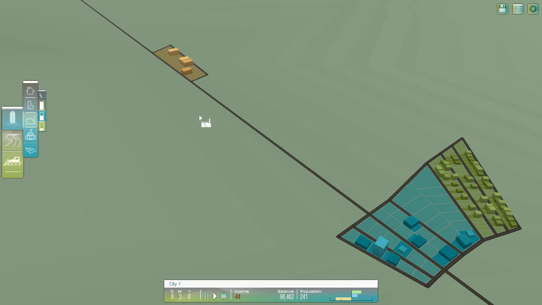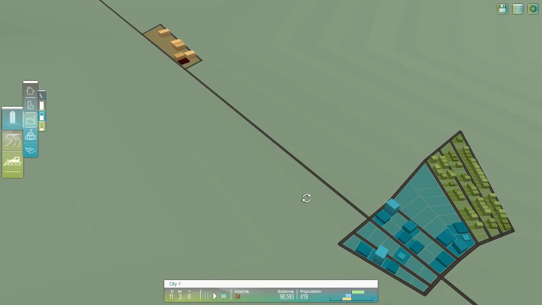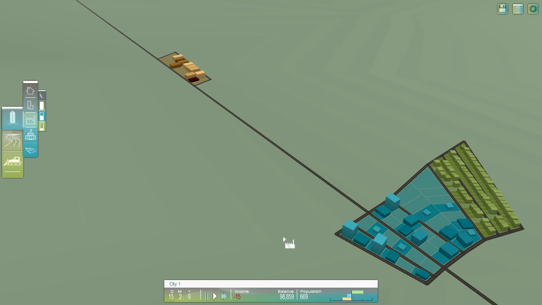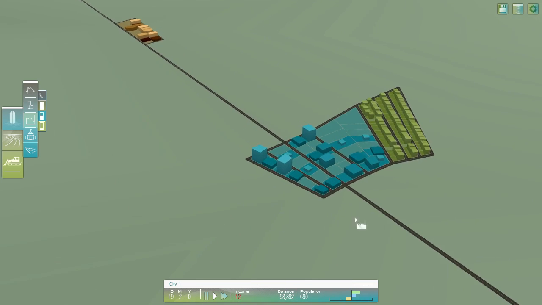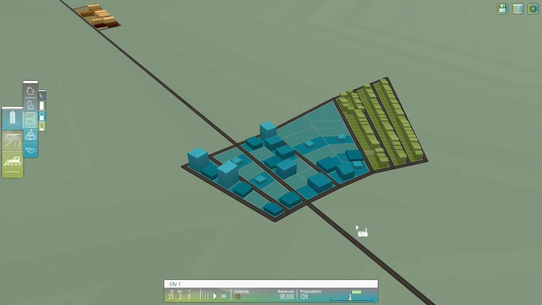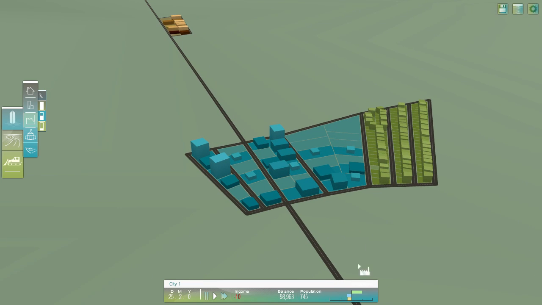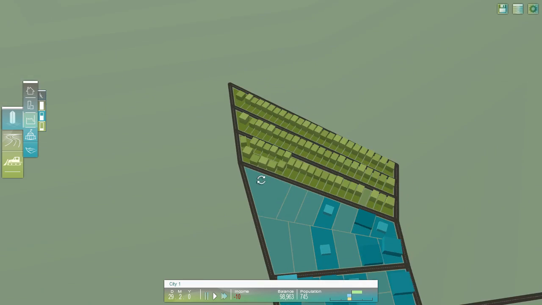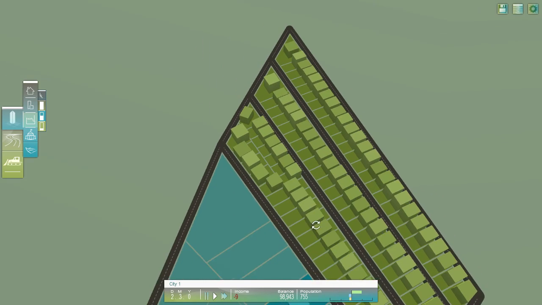You notice there's no traffic, no cars, no textures even. It's a very minimalistic game. You're just kind of playing with the RCI. The budget doesn't matter too much because very quickly you'll start making money as long as all your zones are filled up and you follow the RCI indicator. It's bouncing around a little bit as things get settled. Some interesting mix of buildings going on here.